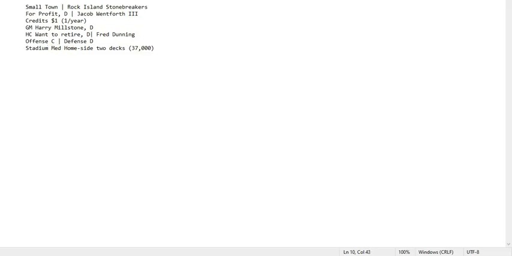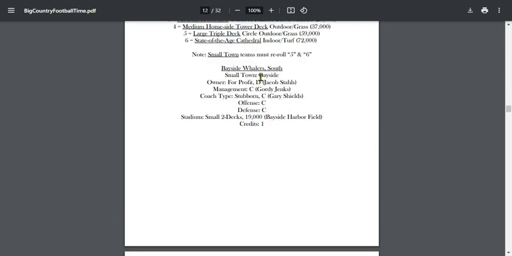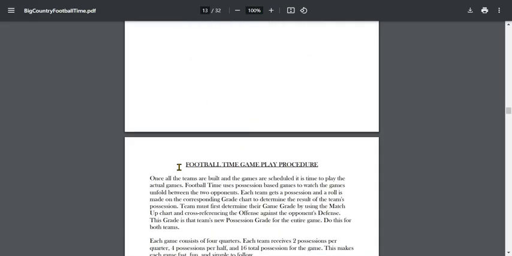Let's give it a name. Rock Island Quarry. Rock Island County Stadium. There we go. That sounds pretty mundane for a small town, right? Especially for old school. So, we have got our team made, right? Just like this, Bayside Whalers, we have made a team.